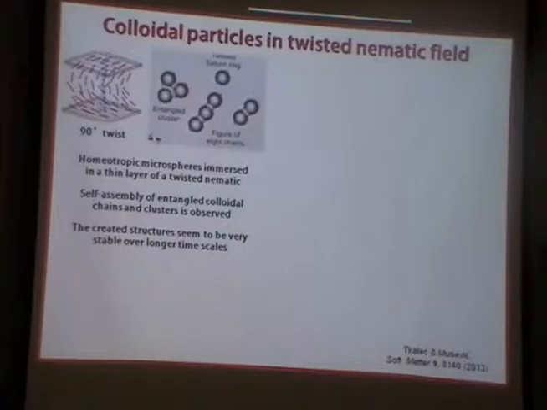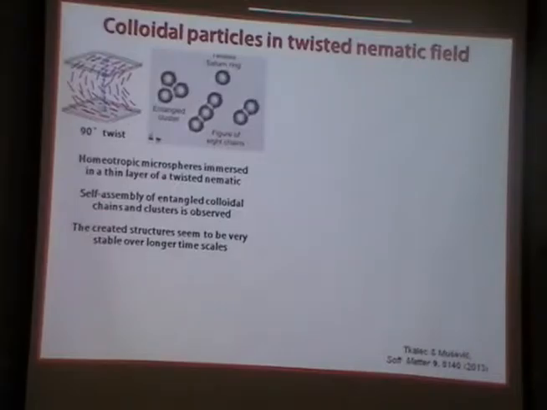Okay, so what is different from before, when we were looking at spherical particles in a homogeneous field, is that we are imposing some twist around them in this case. So we are using a half twist, where molecules from one side of the substrate to the other turn by 90 degrees, in either one direction or the other. So you can talk about left-handed or right-handed twisted domains, and when you insert homeotropic spheres, the particles which prefer perpendicular orientation of molecules on their surface, inside such a twisted nematic field, what happens is that this Saturn ring, which we saw before, gets twisted as well. So this loop is not just a simple planar loop anymore, but it follows the twist of the environment.